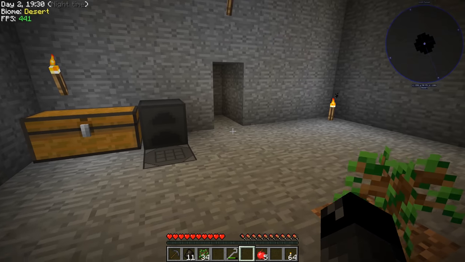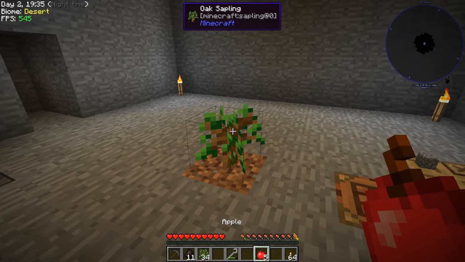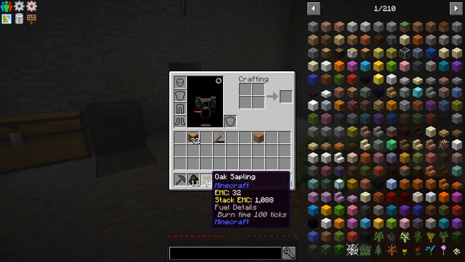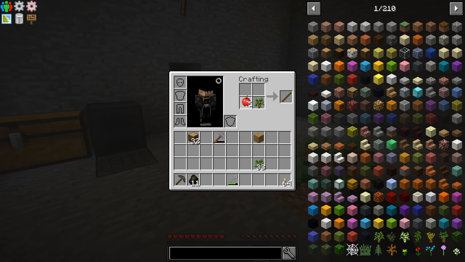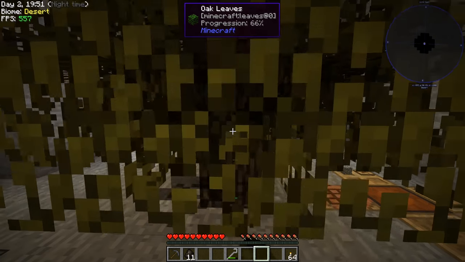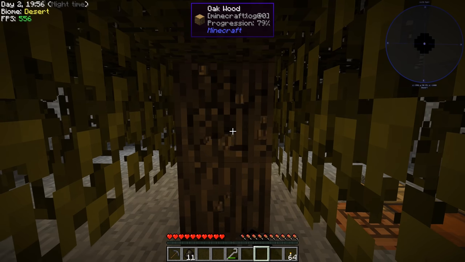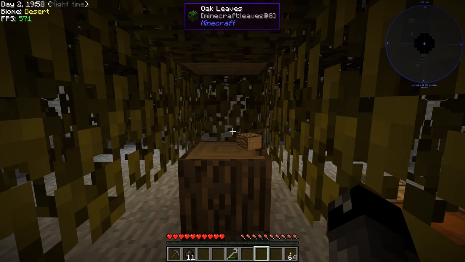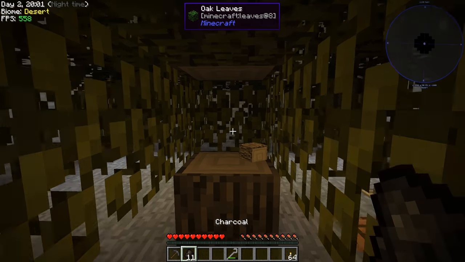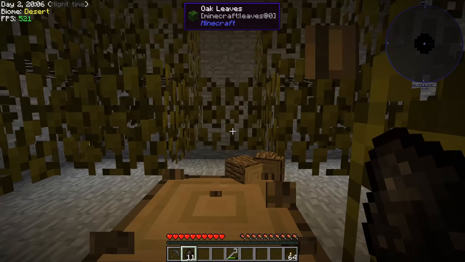One of the things that I wanted to look at, since we are running low on food, is that we have been getting apples from the oak saplings. We can make ourselves an apple sapling. So there we go, apple sapling. With the apple sapling, we should be able to twerk nearby. That grew this time. We should be able to twerk nearby the tree and bone meal the apples and then harvest them. So that should be free food. I keep forgetting in this mod pack, you have to hold something in your hand for the vein mining to work. Let's redo that. There we go.